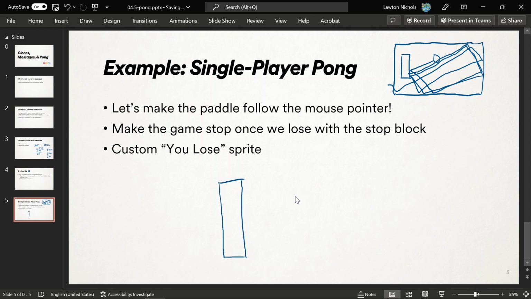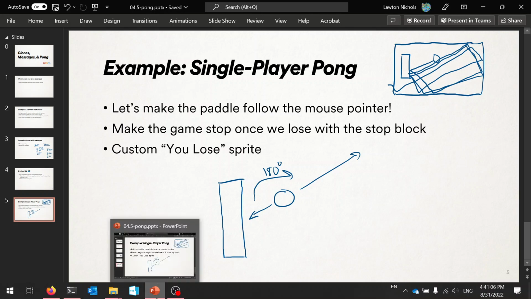So here's the paddle. Here's the ball coming in. Ideally, if it were perfectly correct, the ball should bounce off this way, right? I would like you to think about how to do that after class. The easiest way to do this bouncing is to say, all right, the ball's coming in at the paddle. We know that it's touching. Let's just flip the ball 180 and then have it bounce off this way. Yeah? That sounds good to me. Does that make sense? I think that seems fine. So if we ever touch the paddle, we'll have it bounce off.